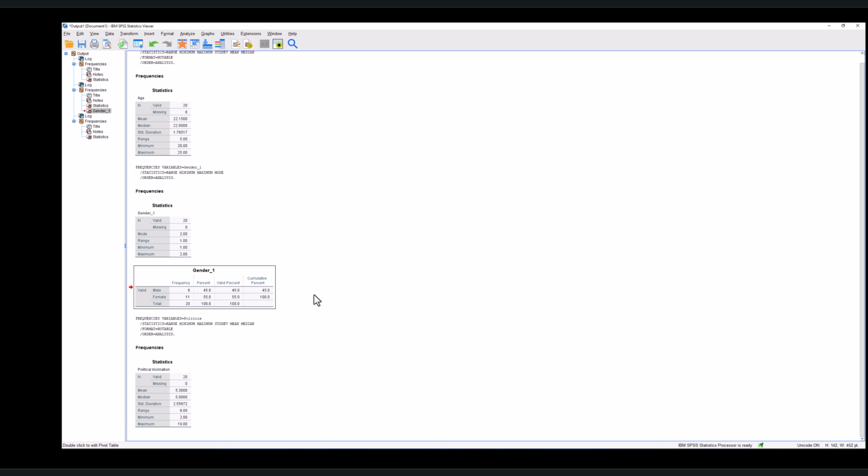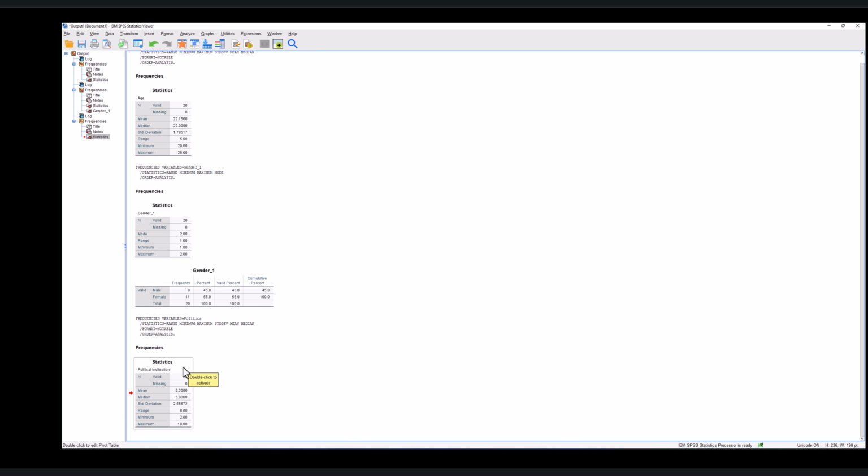The additional information it generated is this frequency distribution table. SPSS did not generate a frequency distribution for age because it was not necessary to see a frequency distribution for scale data. For gender, as you can see, we have 9 male and 11 female, 45% male and 55% female.